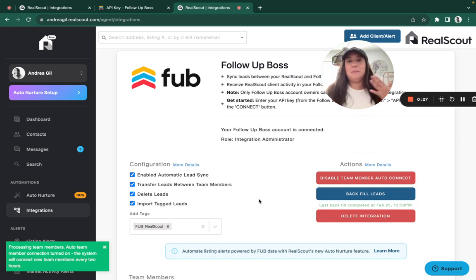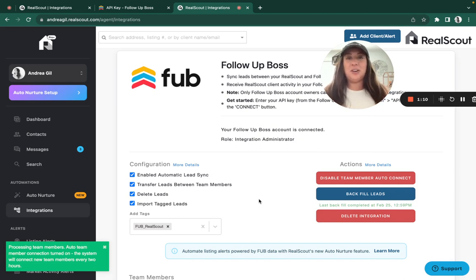So that means make sure that when you are backfilling those leads, it is actually people that you want to nurture with RealScout. So, whether you're going to use a tag to do that, smart list by smart list, or whatever works for you, you want to be sure that when you're backfilling leads into RealScout, and the process of backfilling means that we're either going to use a tag to move those leads into RealScout, or we're going to push everybody over. So this is something that cannot be changed once you do it.